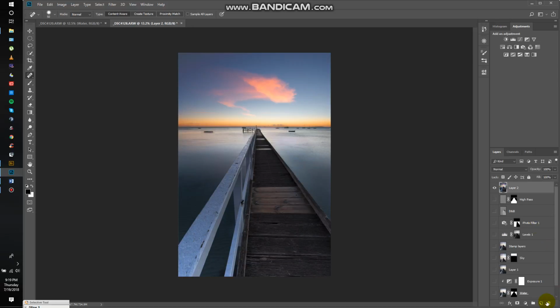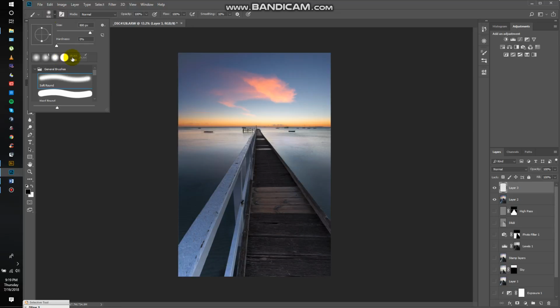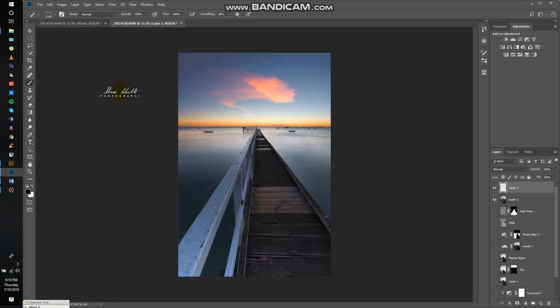Righto, now from here I just add a layer, so clicking down that bottom right, I make sure I've got my brush selected, get the old signature, pop that down to about 70 as the brush, make sure that's on white, and in this instance, because we've got all that information down the bottom, I don't want to stick it over the top of that. Pop it up the top.